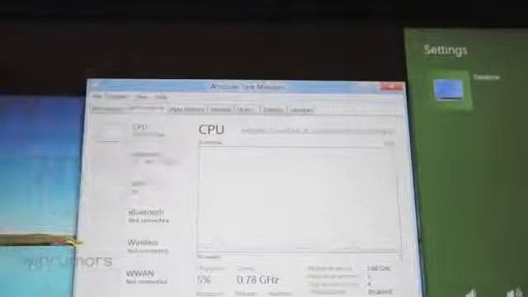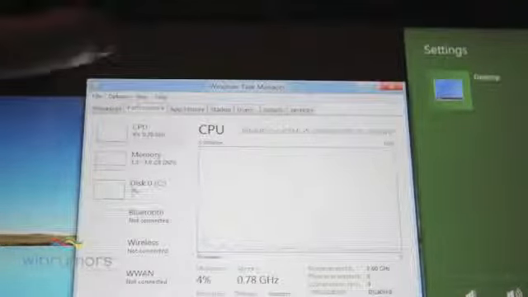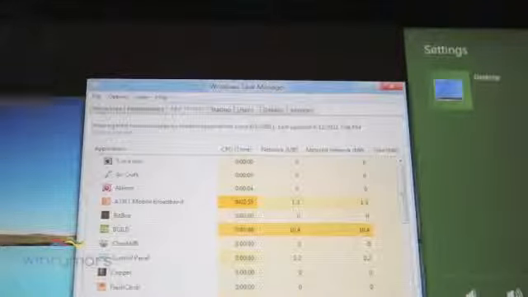So it's color coded, so you can see what's taking up particular CPU or memory. You've also got a performance tab, which will show you the actual performance of the hardware components like the CPU and the memory. And you've got app history, which will show how an application has been using your resources on your machine. Quick access to what's starting up, users, details of the actual applications, and obviously services at the end there.